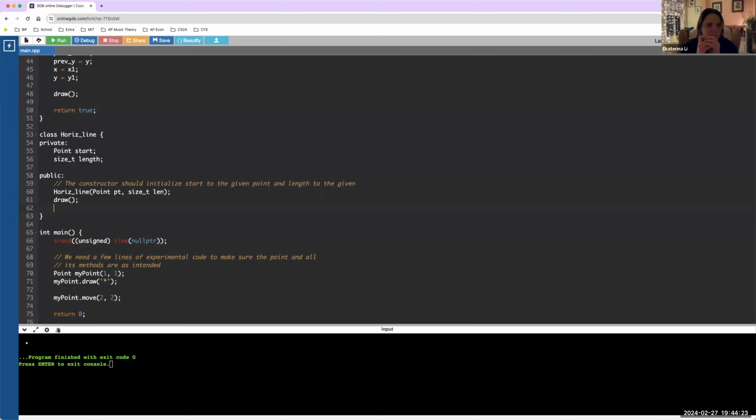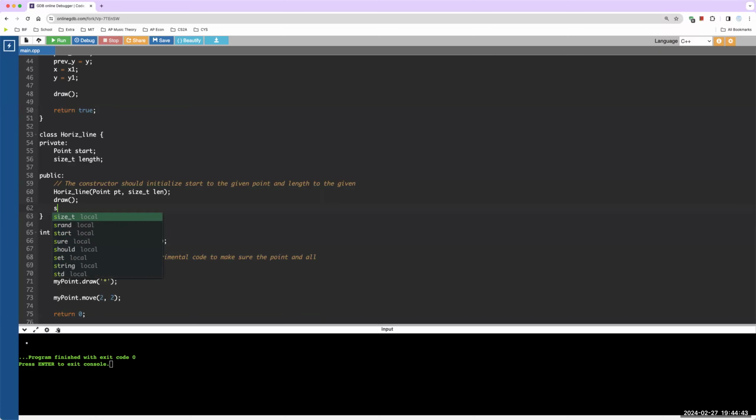Okay, so then should we try to implement the draw? Well, we gotta do the constructor first. It should just be start equals pt and length equals len. Now in the body of the horizontal line, you gotta replace the semicolon with the curly braces.